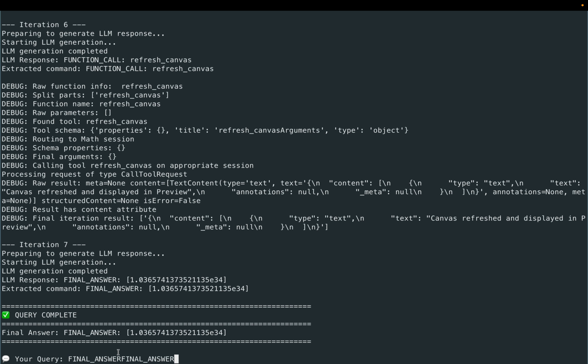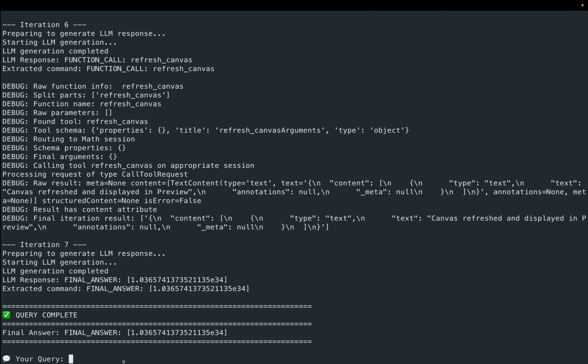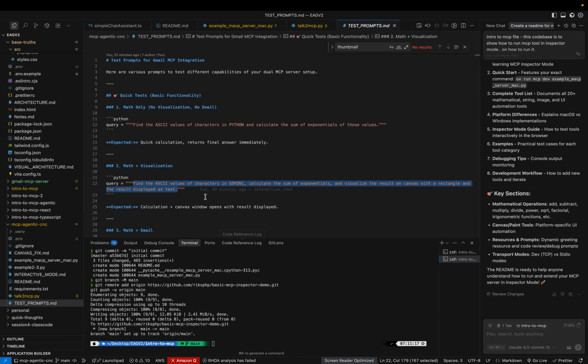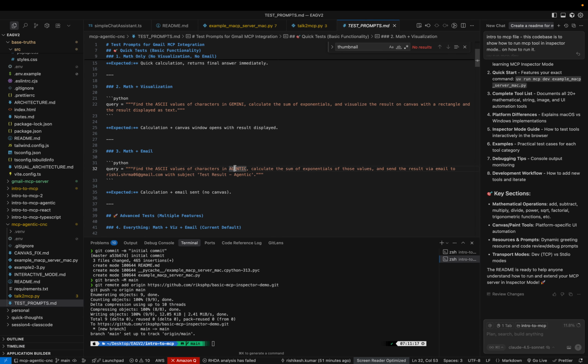So let me do one thing. Let me copy some other prompt. Let me call it India. Calculate the exponential of those values. Let me add visualize it also.